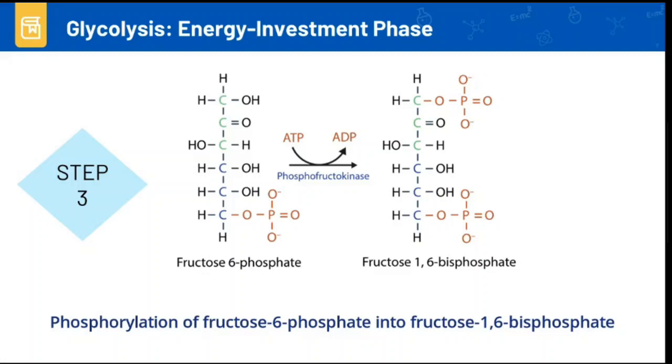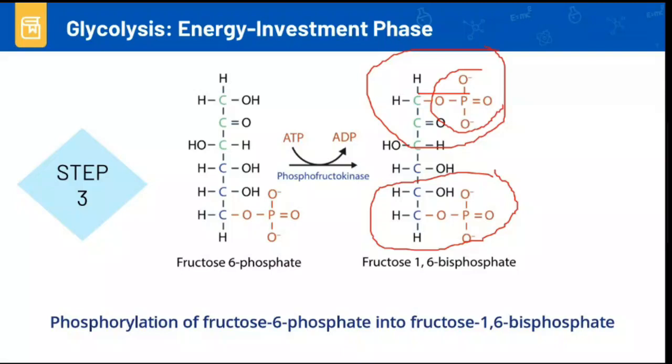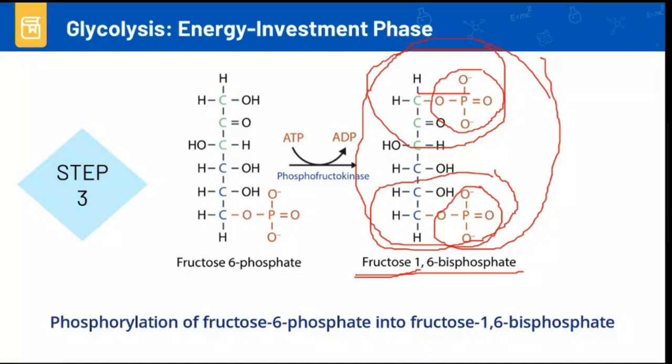Bakit siya 1,6-biphosphate? Remember, yung first carbon niya kasi meron siyang attached na phosphate doon. While dun sa last na, or yung pang six na carbon niya, may attach siya na another phosphate. Ito siya. Okay, so drawing ko. This is the sixth carbon, while this is the first carbon. Yung first carbon ninyo, meron siyang attach na inorganic phosphate. Dito sa pangalawa, meron siyang attach na another phosphate. Because nasa first carbon yan, while the last inorganic phosphate is yung nasa 6 carbon ninyo. That's why it is called your fructose 1,6-biphosphate.